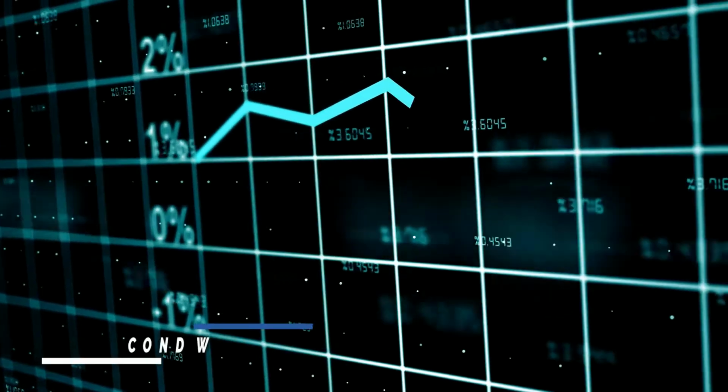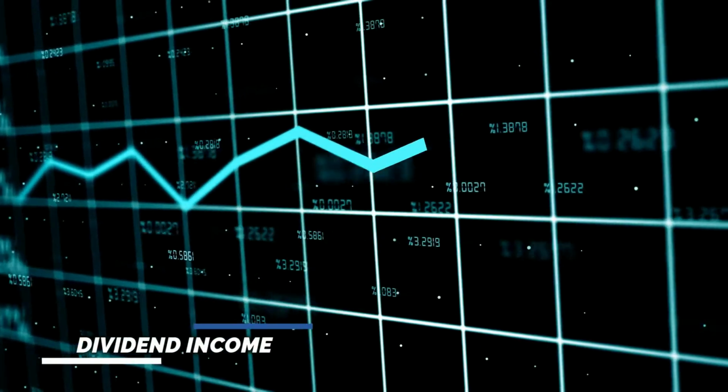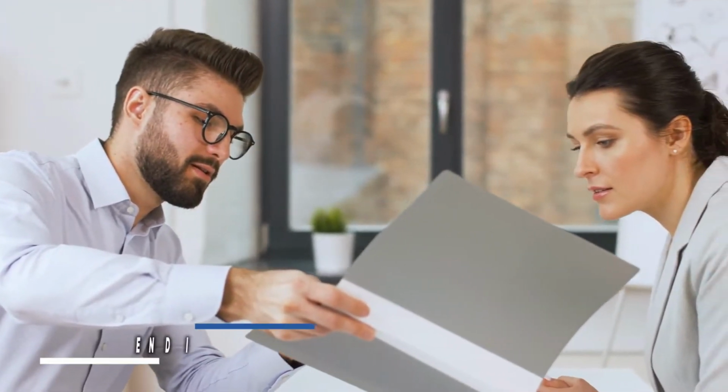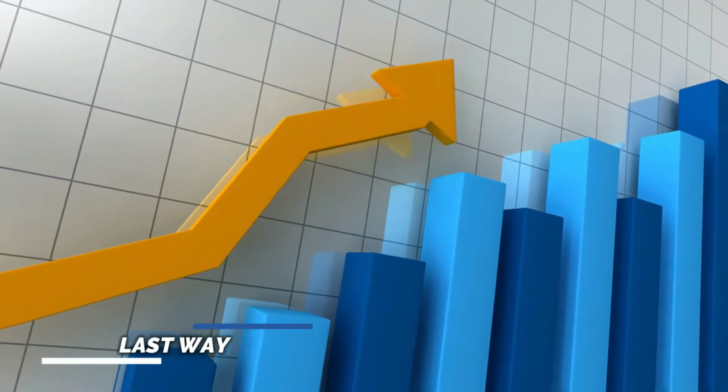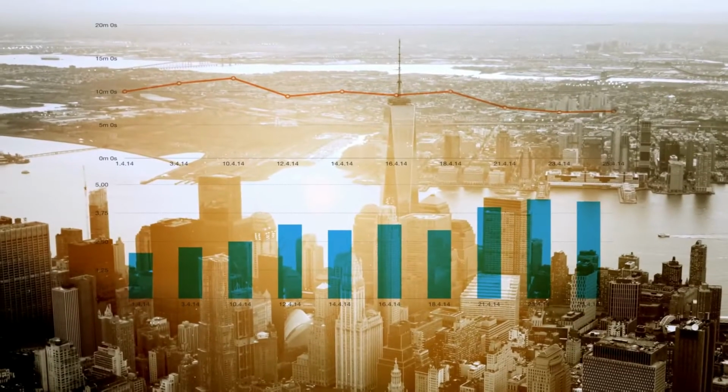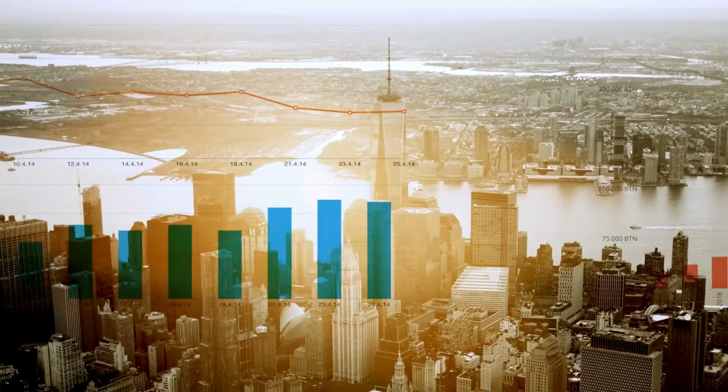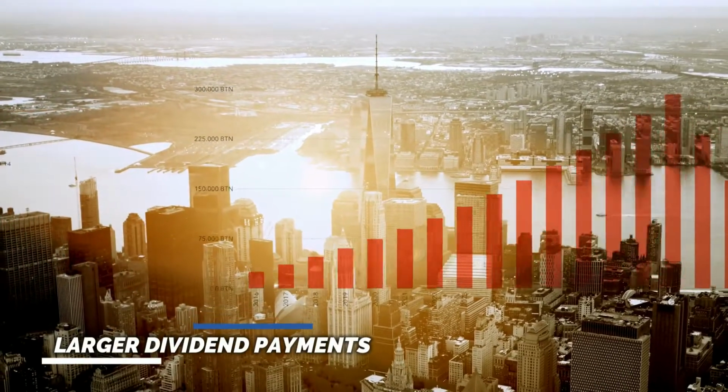Dividend reinvestment is the second way that we increase our dividend income. As dividend money from our portfolio starts to come in, we may reinvest it to start producing additional dividend income. Increases in dividends are the third and the last way to grow dividend income. Our dividend income grows as more companies and stocks declare larger dividend payments.